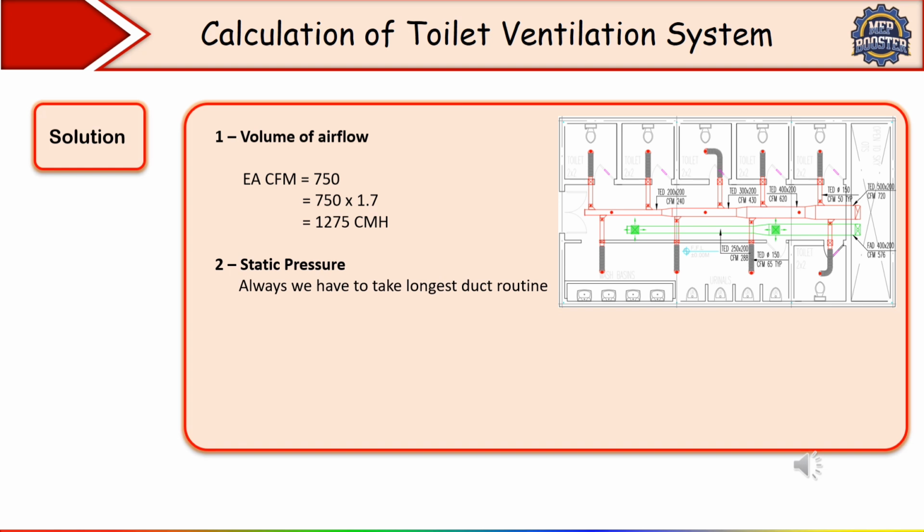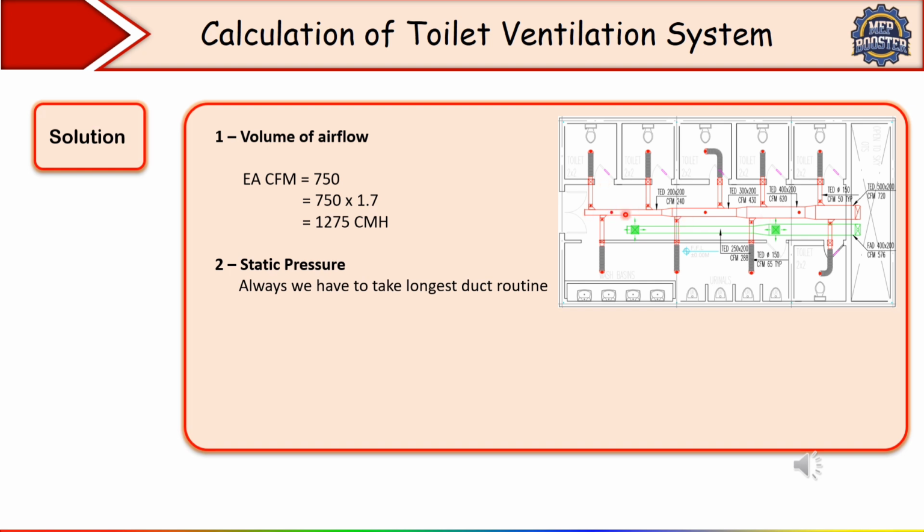Suppose here I have taken one drawing. We have drawn this toilet exhaust system, 10 toilets are there, and this red color duct is the exhaust air duct, and the green color duct is the fresh air supply duct. In each and every toilet we have placed a disc valve. Through that disc valve we have connected a flexible duct and then a branch duct. In the branch, before connecting to the main duct, we have to place the shoe neck, the shoe piece. Then only we connect the branch duct to the main duct.